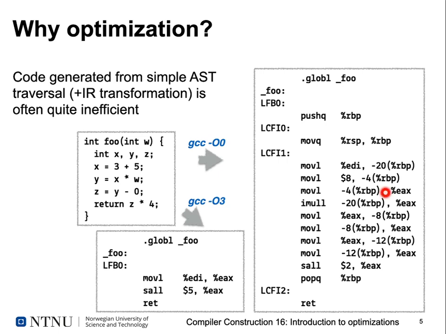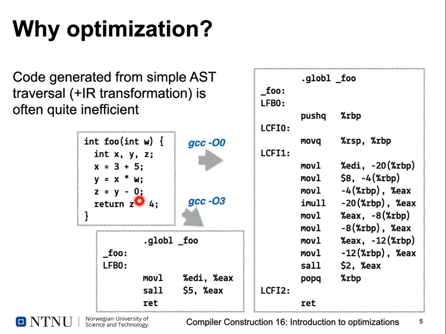And so the next thing we do is load it again from this location into EAX to apply the next arithmetic operation, which calculates x times w and writes it into y. We've just seen that w is the parameter we stored in -20 of RBP. So we multiply the value of w, which we load from memory here, with our intermediate value EAX, which we just loaded from the stack location for x. And then again, we store this intermediate value into the stack location for y, which is RBP -8.